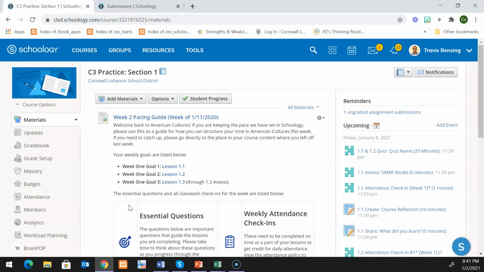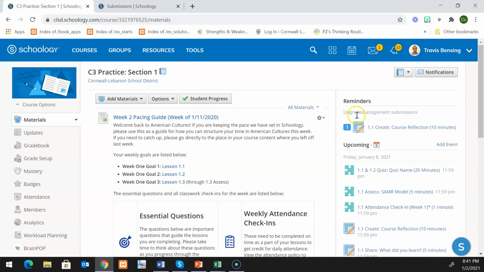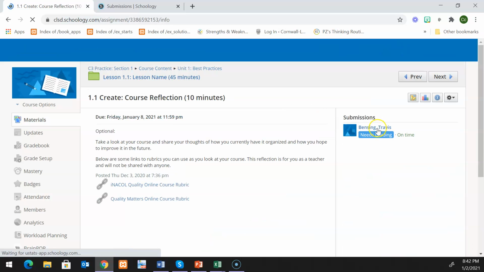This may be new for you depending on what subject you teach and how much practice you've had with Schoology. But with any of these assignments or assessments, as students submit things, if they need to be graded, you're going to get reminders up here that you have ungraded assignments. All you have to do is click on the button there, and it'll tell you the name of the assignment and how many need to be graded. So if I see I have to grade this one student's item tonight, I'm just going to go ahead and click on it.